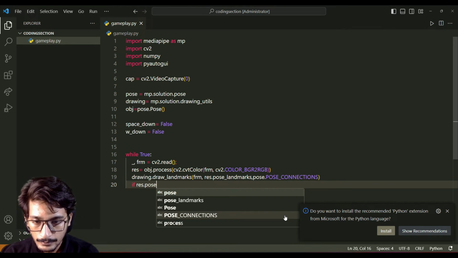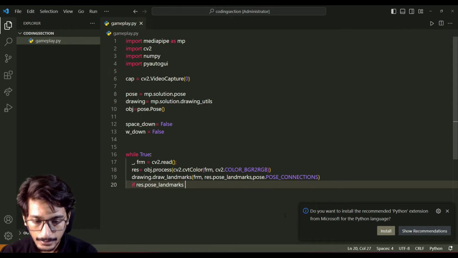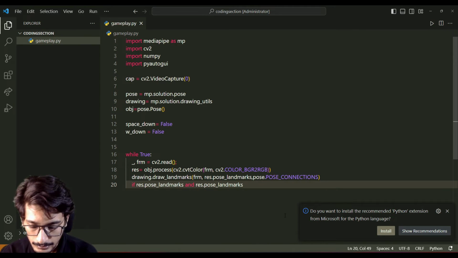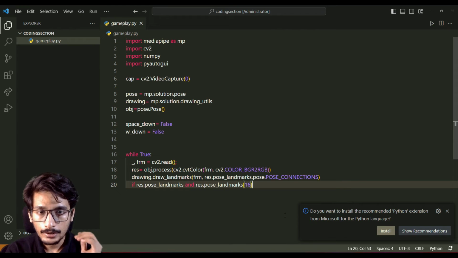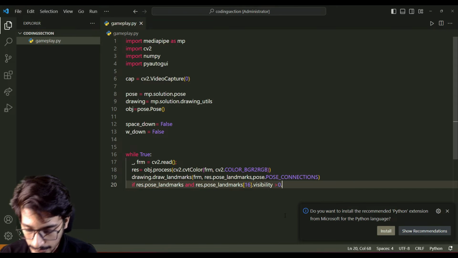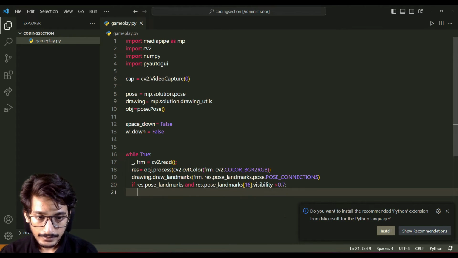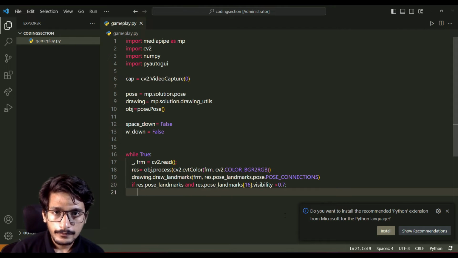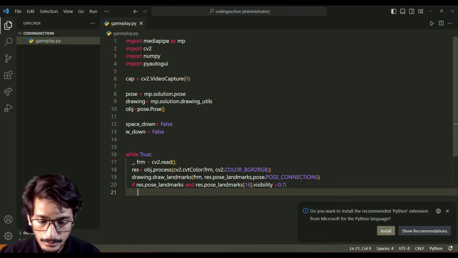If rest.pose_landmarks are there, and rest.pose_landmarks 16, the 16 denotes the vertex for our wrist, and its visibility is greater than 0.7, then it means it has been detected. You could tune the parameter for your preference and based on your camera.